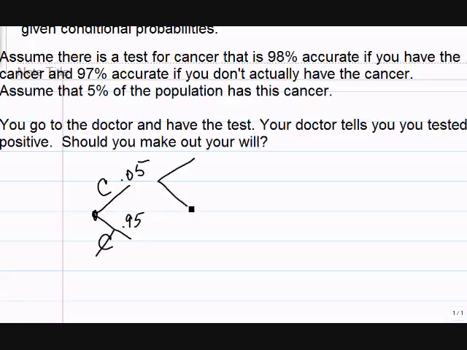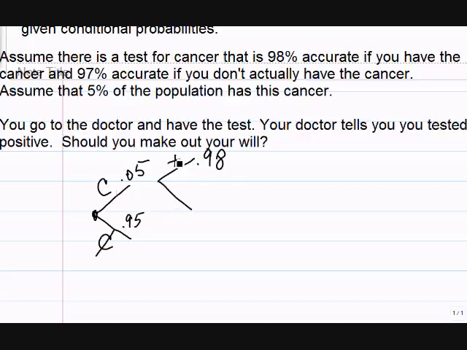All right, now anybody in the world can take this test if you have health insurance, of course. A little advertising there. And so if you have this cancer, the test is 98% accurate in diagnosing that you have this cancer. Okay, so we call that you're going to test positive for the cancer, 98% of the time.